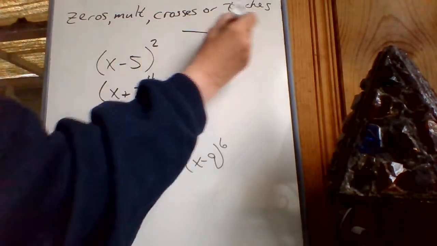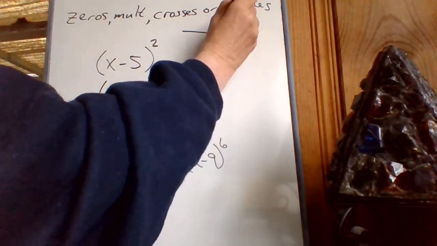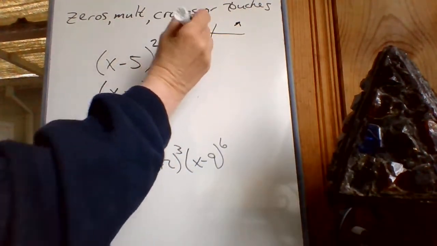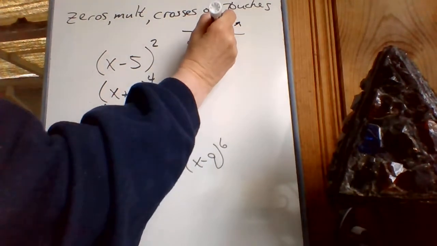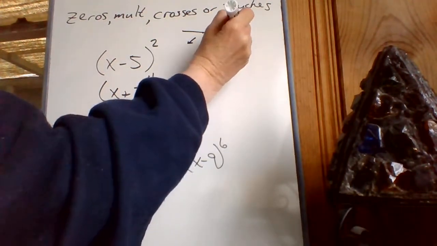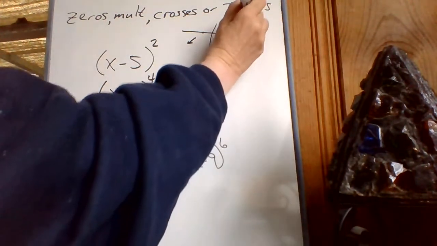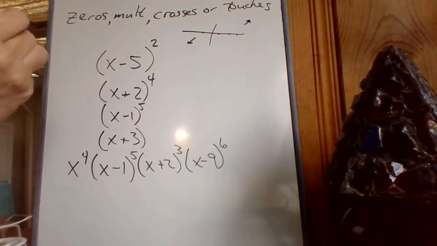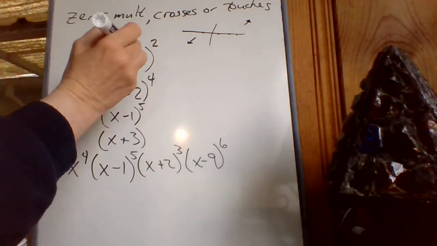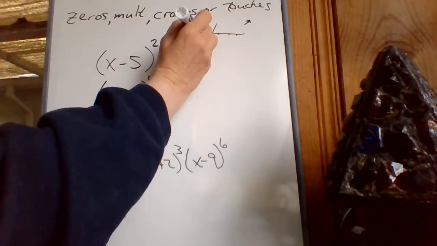And I already said, well, maybe you got some arrows somewhere. Maybe someone put some arrows on there for you. And then there would be some dots on the x-axis. And those dots would be like the zeros, the places where it crosses the x-axis. Okay, zeros or x-intercepts, the same thing.